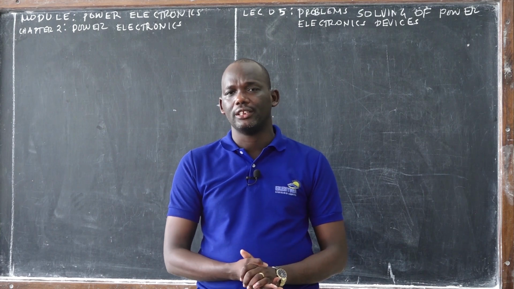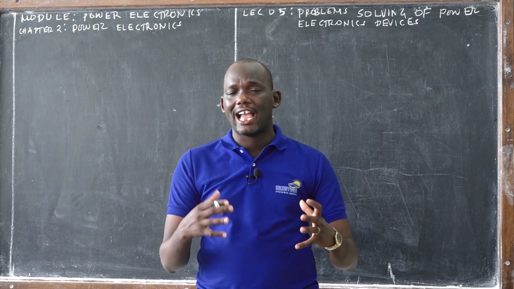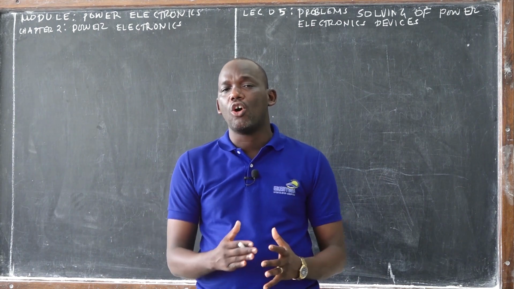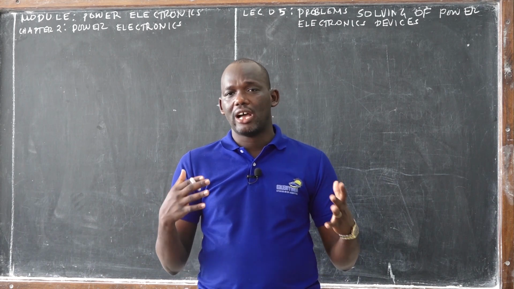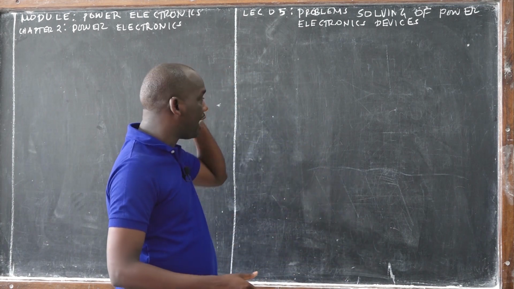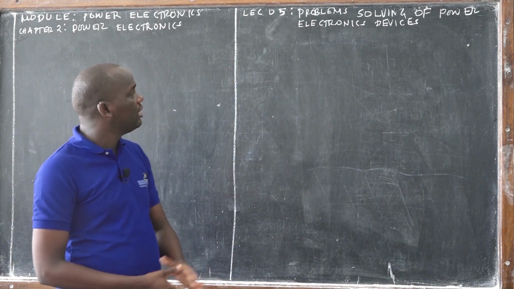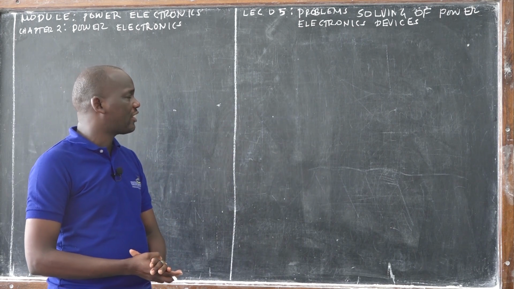such as the electrical field. So this is a theoretical class, but it's very important because it widens and gives you more information about power electronics devices. I have prepared a fresh amount of food for your brain. We are in lecture 5. This is called the problem solving of power electronics devices.